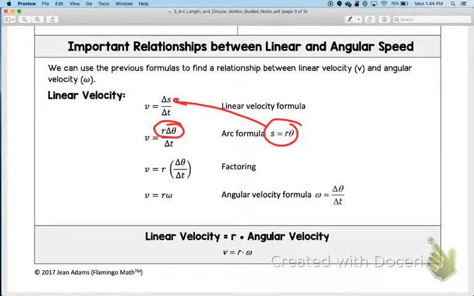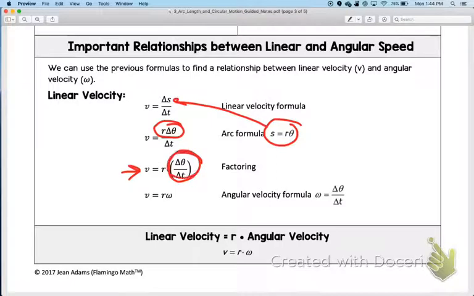And then if we wanted to keep on simplifying that further and factor out an r. All right, sorry, I just had to get my brain back into gear. If you take out the r, right? Then you would have r times delta theta over delta t, is what this step is right here.